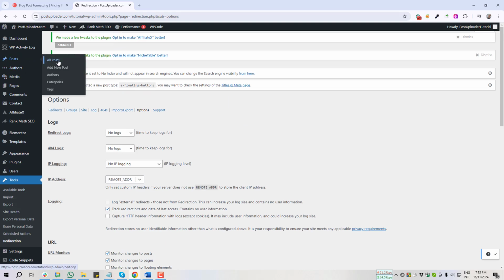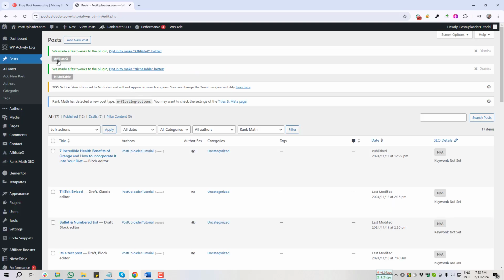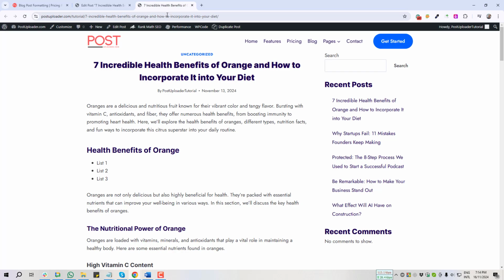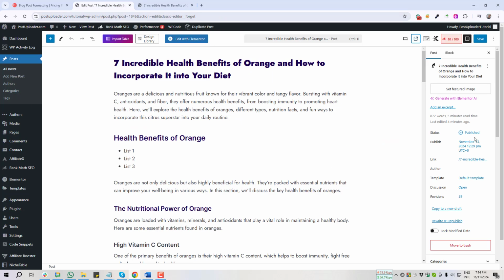So now come to the post. I want to edit the post URL again, and this time I want to check whether my old URL redirects to the new URL. So I am going to edit the post again. First of all, I want to view the post. So this view is coming from the old URL, and now I want to change the URL so that at the end of the post I add 007, click outside and save.